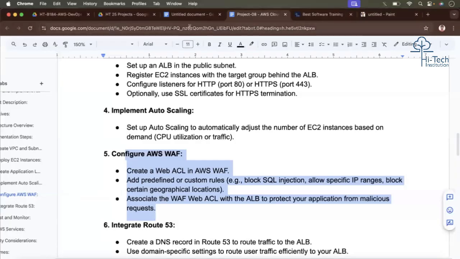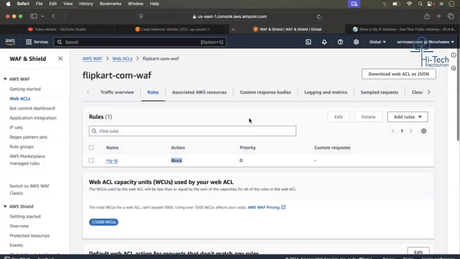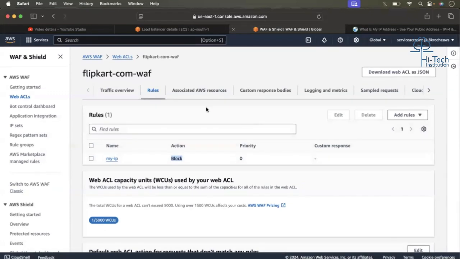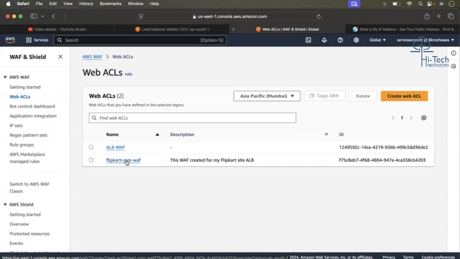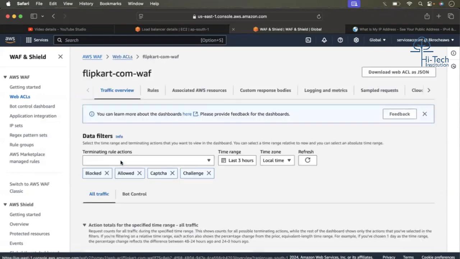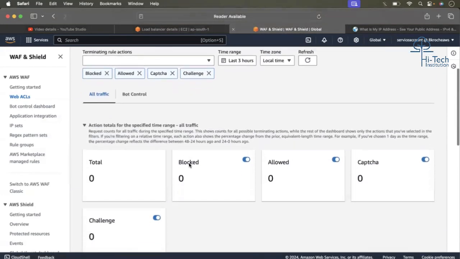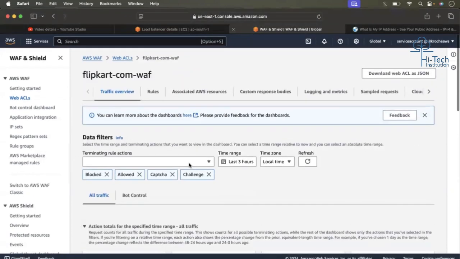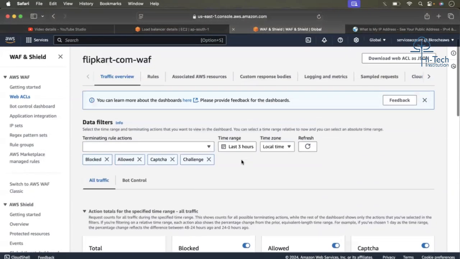Once again, let me check whether all the settings in the WAF I selected properly. All these options will take some time to apply.